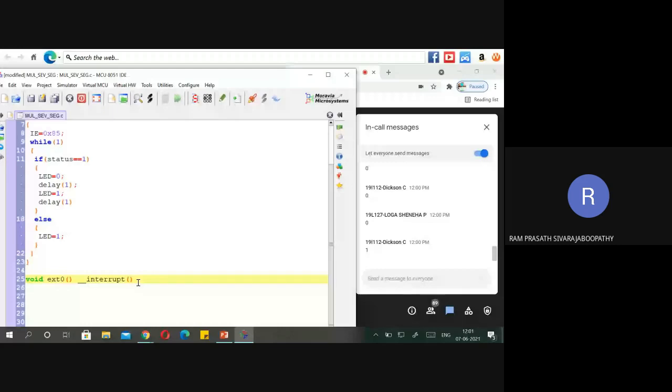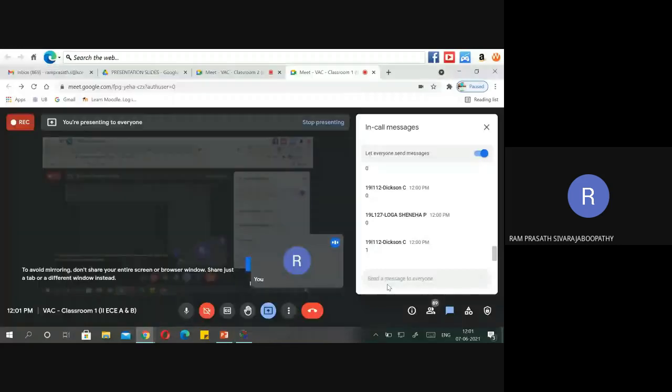0 means the very first interrupt, external interrupt 0. If it is the timer 0 interrupt, you have to put 1. The very first priority interrupt is numbered 0, the next priority interrupt is numbered 1. Why is it like that? Because the vector address is equal to, wait a minute.